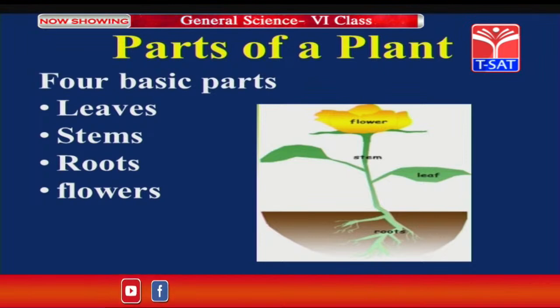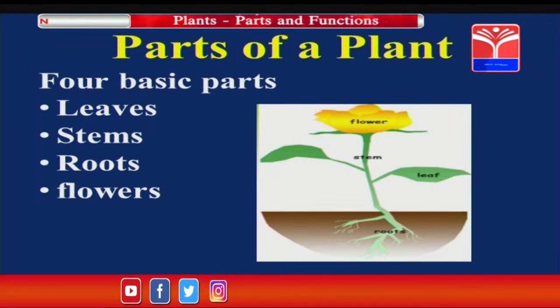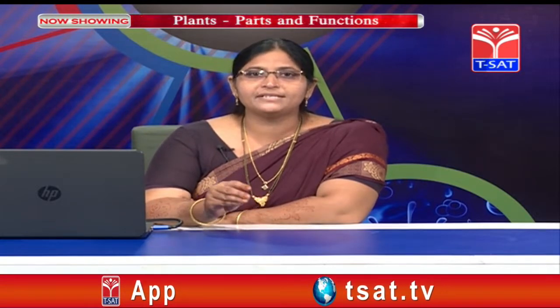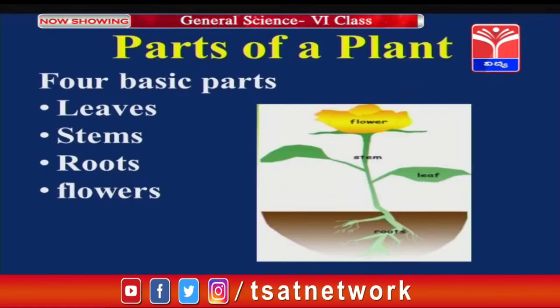Is it clear children? Have you observed the plants? Have you seen them? I think when you are moving here and there, you pluck the plants for time pass, isn't it so? When you pluck the plants, you can see that the underground part is called the root system and the part which is above the ground is called the shoot system. Now we will see what their functions are.